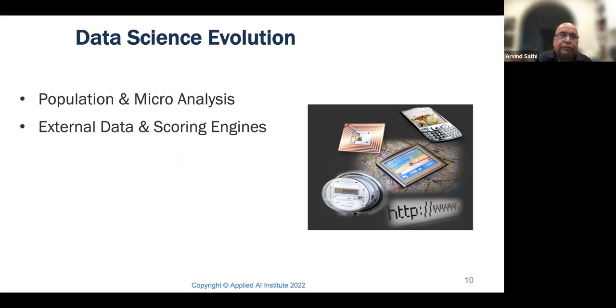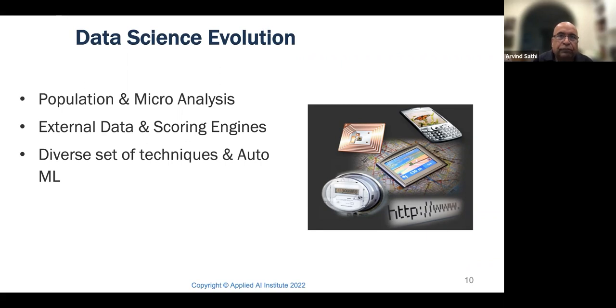We also have a lot of external data these days, especially coming from social media, internet sites, government regulations, chatbots, you name it. And then we are using this data and deploying it through a scoring engine in real time. We have a diverse set of techniques. You already heard me on the graph techniques last time. We have machine learning, regression, forecasting, time series analysis, graph, you name it.